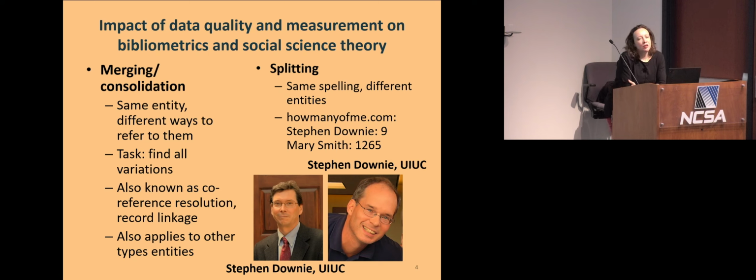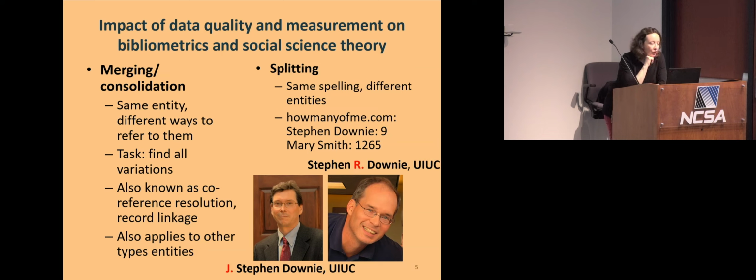Now when you do this, you need to pay attention to node disambiguation. Node disambiguation basically means that if you have people who are referred to in different ways, you figure it out. On the lower right-hand side, you see Stephen Downey, who is a professor at the University of Illinois, Urbana-Champaign, and another Stephen Downey, who's a professor at the University of Illinois, Urbana-Champaign. They happen to have the same name. They are different people. They work in different fields, but they have the same name. And our task here would be to figure out that they are different people and not represent them as the same node, but as two different nodes that have the same label but are distinct.